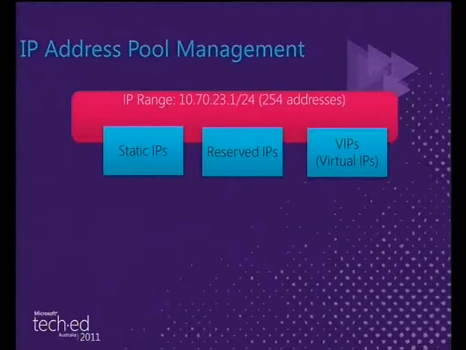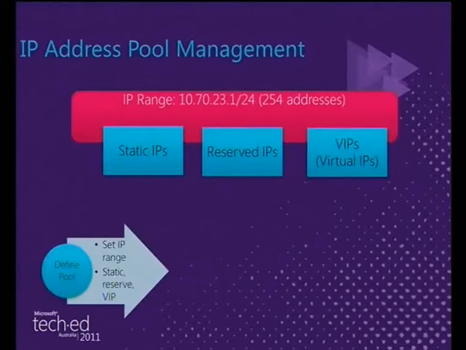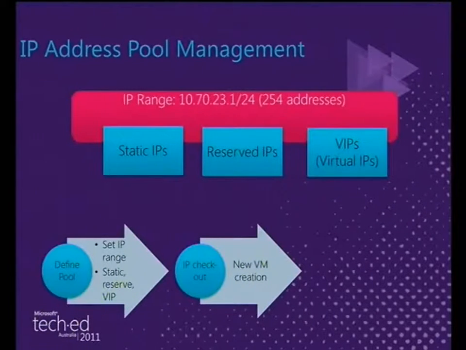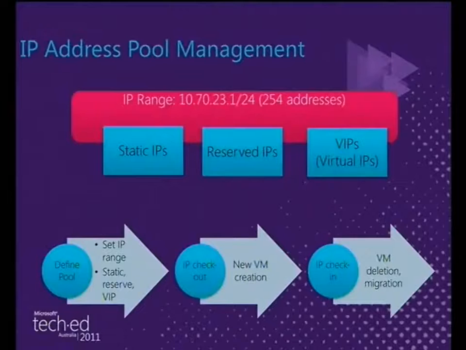IP address pool management. So I can now have static IPs, reserved IPs, and VIPs, which are virtual IPs from the network load balancer. So I can define the pool, set the IP range, static, reserved. I can do IP checkout when I do the VM creation, and IP check-in when I do the VM deletion.